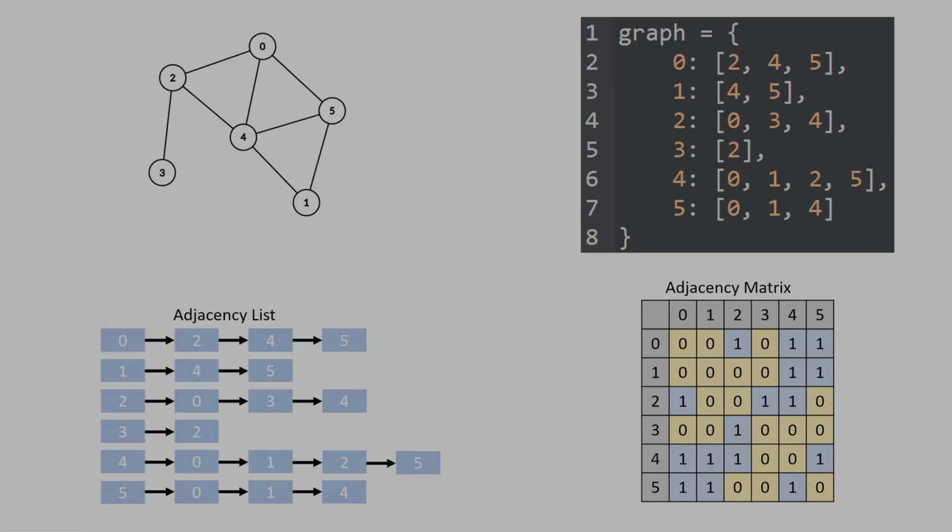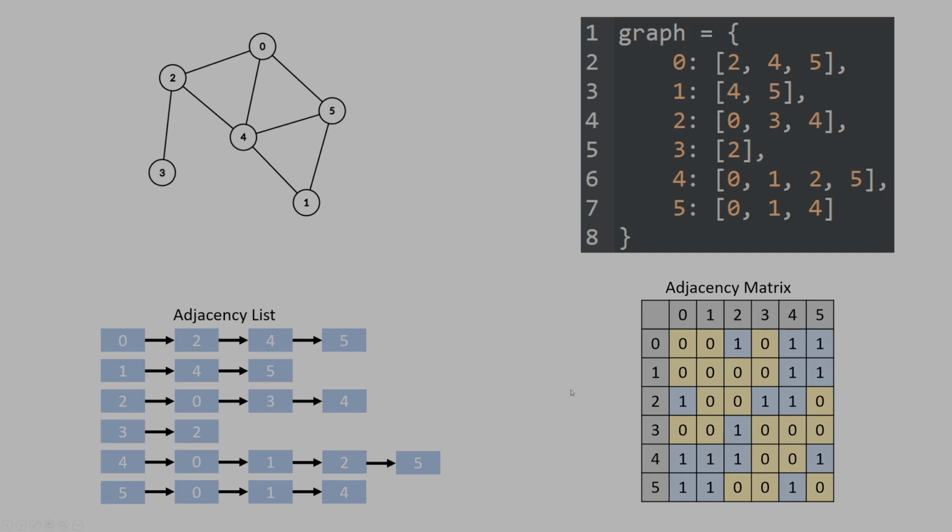Now this is an adjacency list. Now don't let these arrows confuse you. They're essentially saying that 0 is connected to 2, 0 is also connected to 4, and 0 is connected to 5. It's not saying that we essentially traverse this as 0, 2, 4, then 5. So in this case, if we look at 1, it's connected to 4, and it's also connected to 5. I think this is underlined by, if we look at number 4 down here, it's connected to 0, to 1, to 2, and to 5.